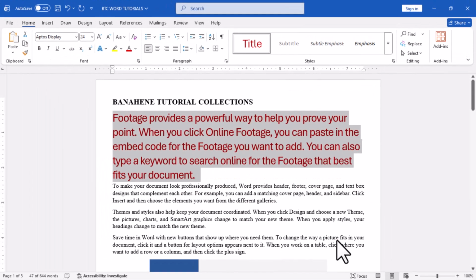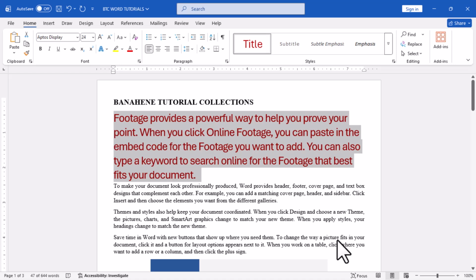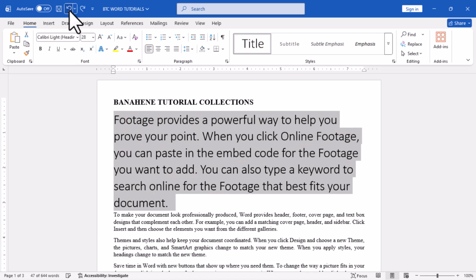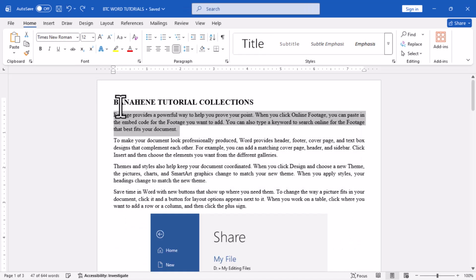Now when we get back to our interface, you can see that all the modifications that I made to this particular selected paragraph has taken effect. So you can see that I have the font color, the size applied, and when you move to the styles group, that particular predefined title that we chose has the effect as well. So this is how to make some modifications to your selected text. You can go back and do undo to revert this particular effect.